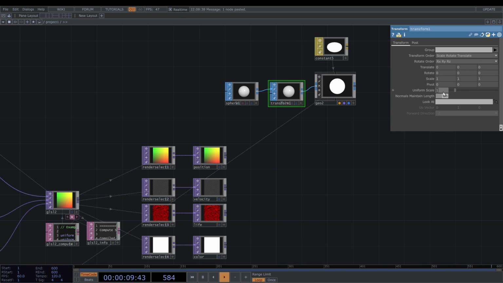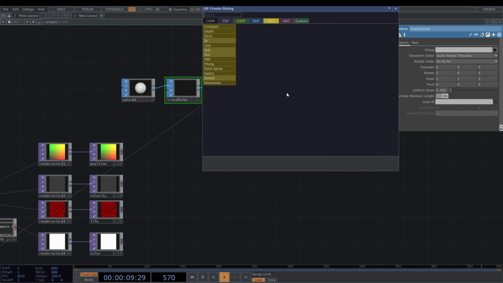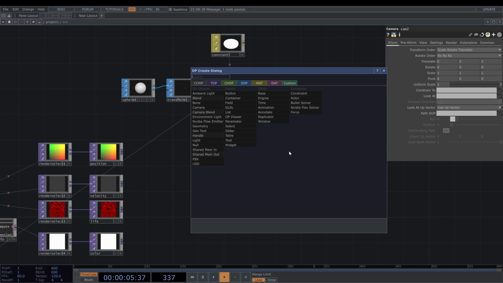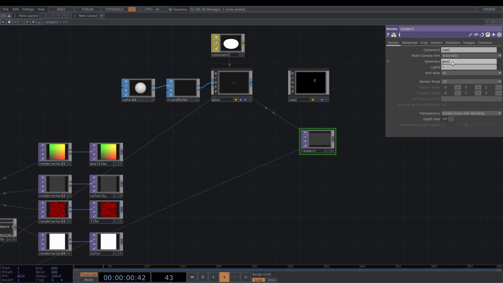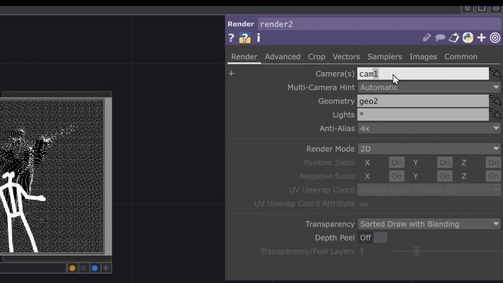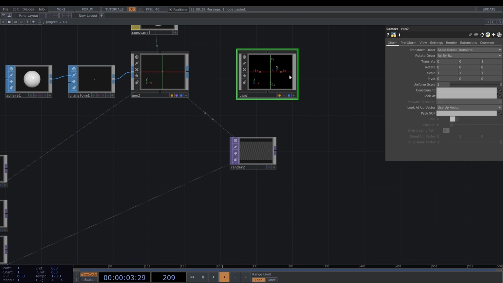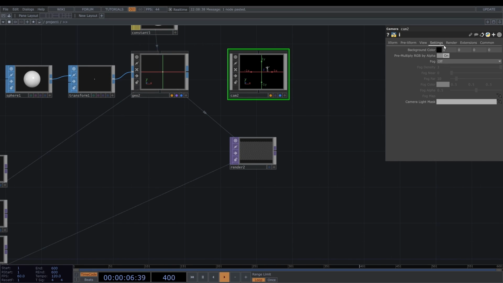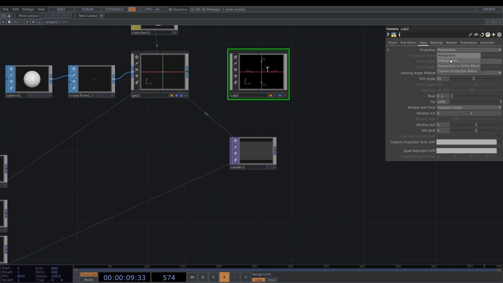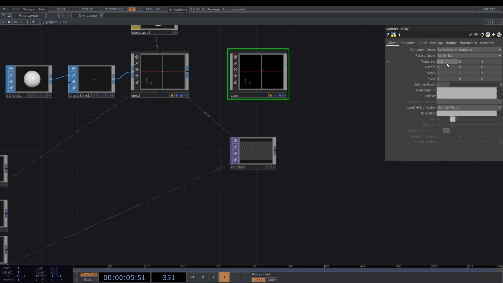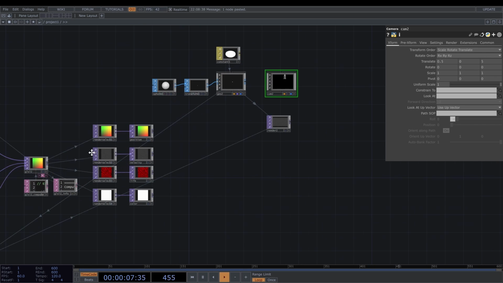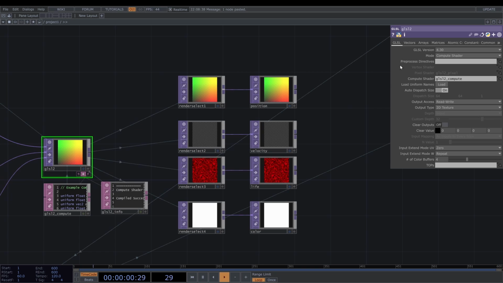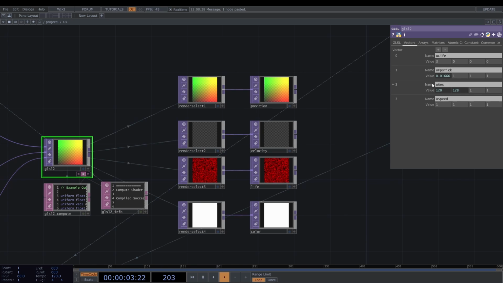So it would be 0.001, 2, I don't know, here, and I'm gonna add the camera, and the render. Only specify the geo2, and then I'm gonna specify this camera, and then here I'm gonna change the set view to the orthographic and 1, and then translate x is 0.5, and then y is, you need to go to the GLSL 2 and go to the resolution.